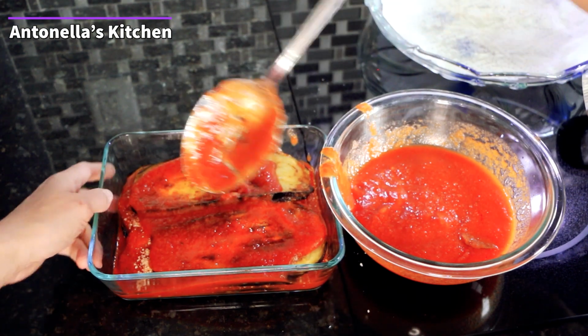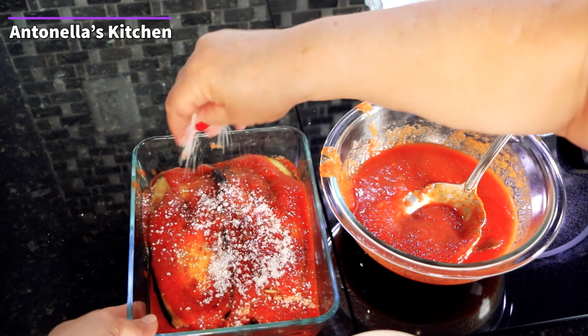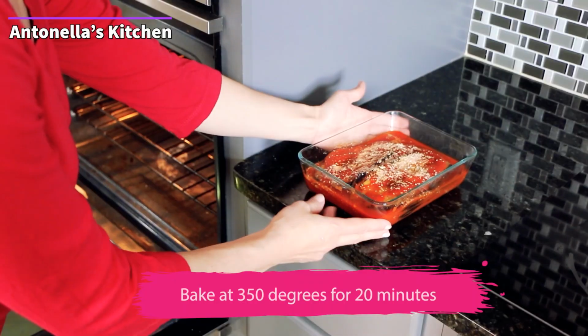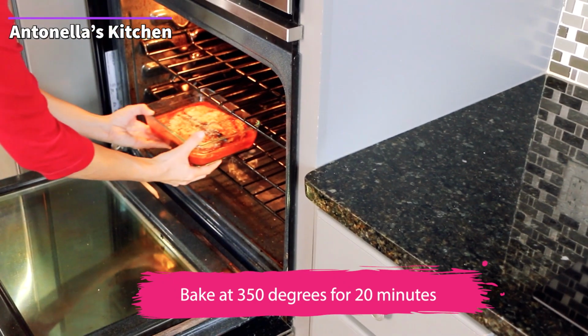Okay, so this is it, guys. You've assembled your eggplant parm. You're going to bake it at 350 for about 15-20 minutes, all depending on your oven. You're going to want to see that sauce bubbling, and you see the cheese a little bit golden brown.